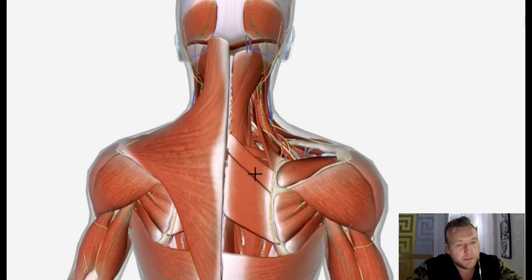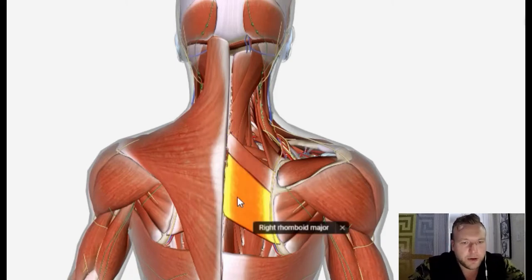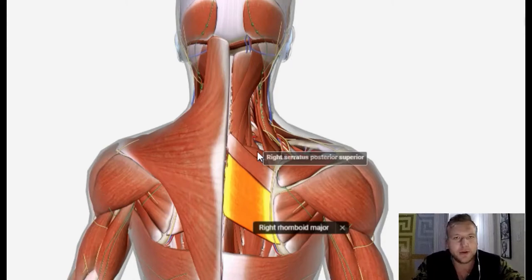That's the main part of the trap, but you may have pain going down the middle of your back and that's probably the rhomboid which sits just underneath. You've got the two rhomboid muscles here: the rhomboid minor and the rhomboid major, and these are what hold the spine and the scapula in place.